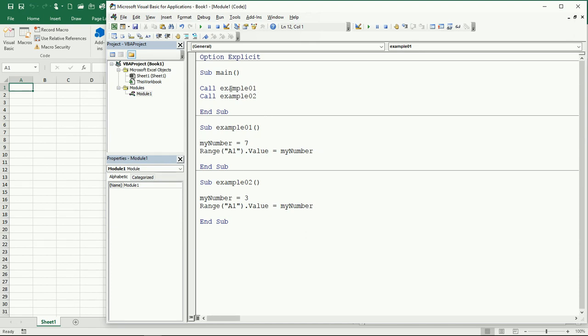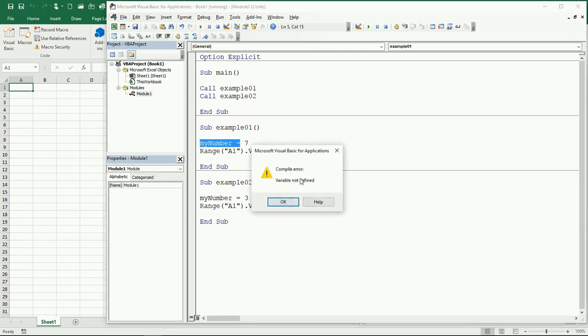So now, as you can see, I have a main subroutine that is going to be calling the second subroutine, which is Example01, and then the third subroutine, I'm sorry, which is Example02. So let's try to run this, and it's telling me that the variable is not defined.